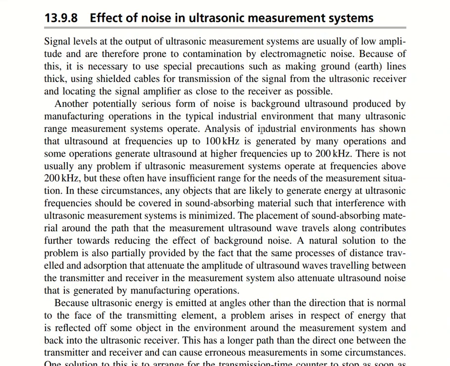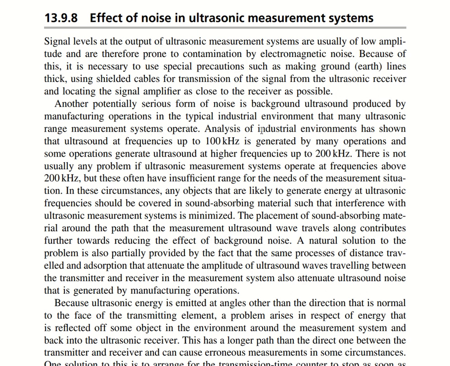And in such circumstances, what do we do? Any objects that are likely to generate energy at ultrasonic frequencies should be covered in sound absorbing material. Any sound absorbing material that interferes with the ultrasonic measurement system is minimized. And the placement of this sound absorbing material around the path along which the measurement ultrasound wave travels contributes further towards reducing the effect of the background noise.